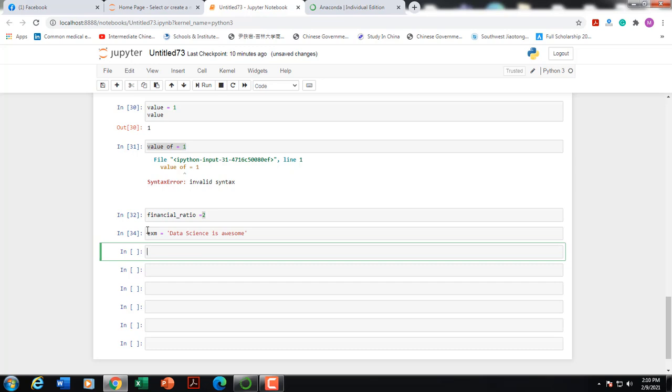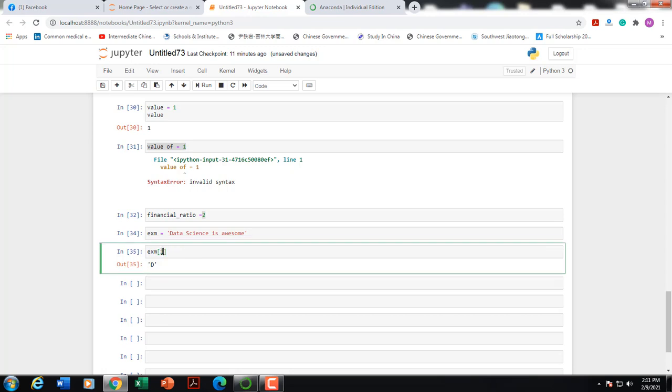Now let's say I would like to access a few characters in this string. What do I mean by that? Let's say I want to only get data out of data science is awesome. So in Python, indexing is an extremely important concept. What do we mean by indexing? I have these 4 characters over here. This doesn't start with 1, it will always start with 0. So D is 0, 1, 2, 3, space is 4, 5, 6, 7, 8, so on and so forth. So let's say I want to see character 0 for example. For the string, I get D.